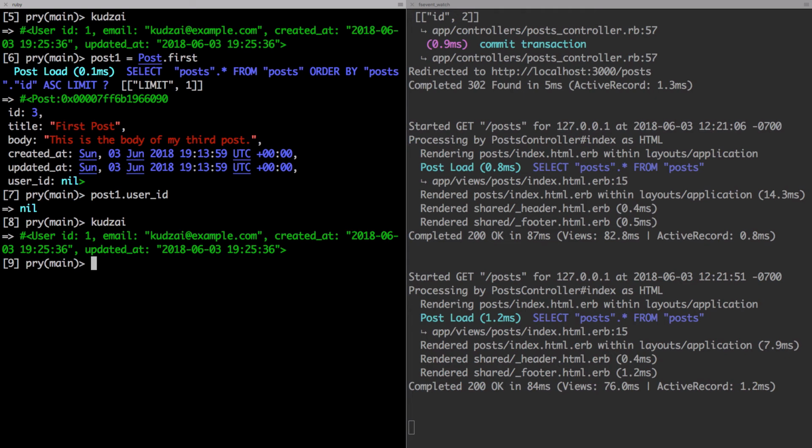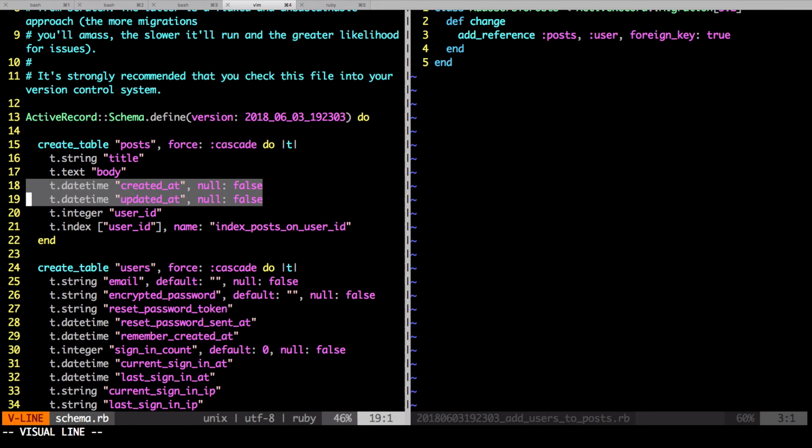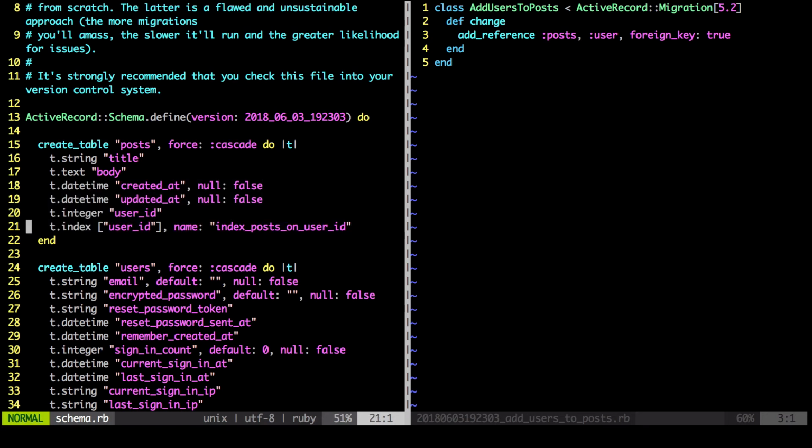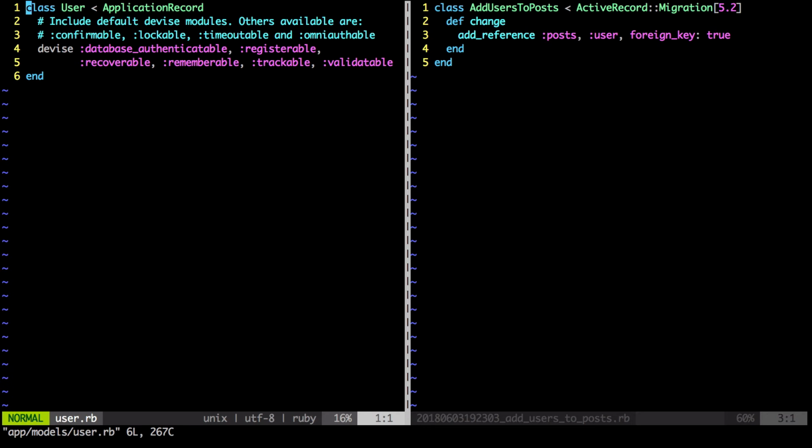Okay, but we don't want to do that right now. We want to add the associations first. So let's open up the user model first. It's app/models/user.rb.